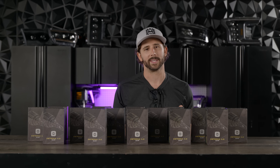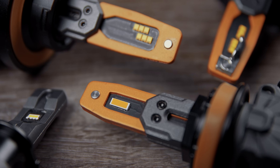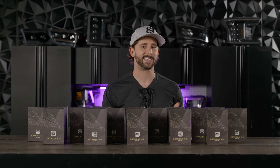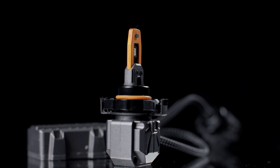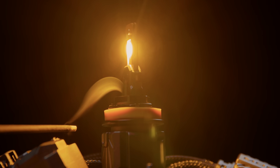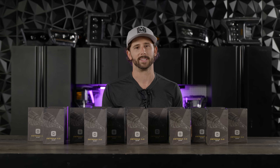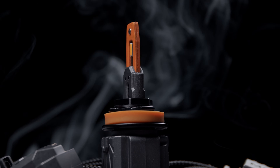All of this adds up to a bulb that is simply designed to last, which is why we back these bulbs with a full lifetime warranty. If you're looking for the best and most capable LED bulb for your off-road rig, fog lights, or you live in another country, check out the new Morimoto 2-stroke 4.0. It features the internal heating system, a super thin ceramic circuit board, white and yellow light output, and is backed with a lifetime warranty. The new 2-stroke 4.0 is here and it's going to remain relevant for quite some time.